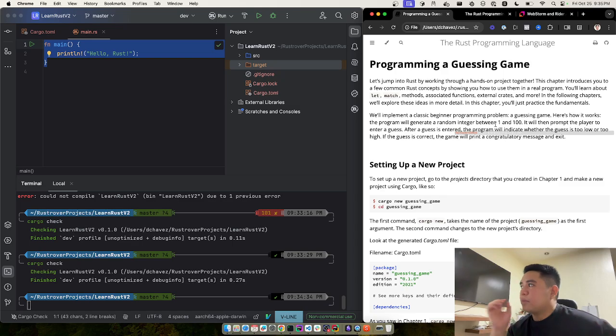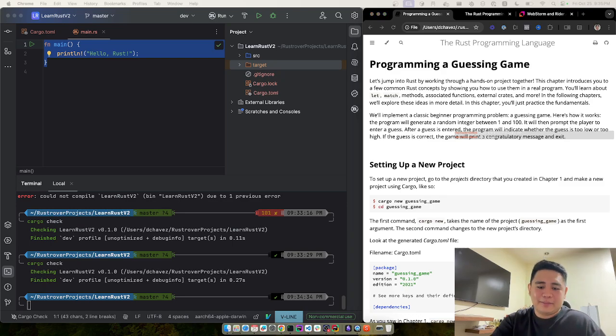So what's the next step? Programming a guessing game. This is a new project, I think. Which part?